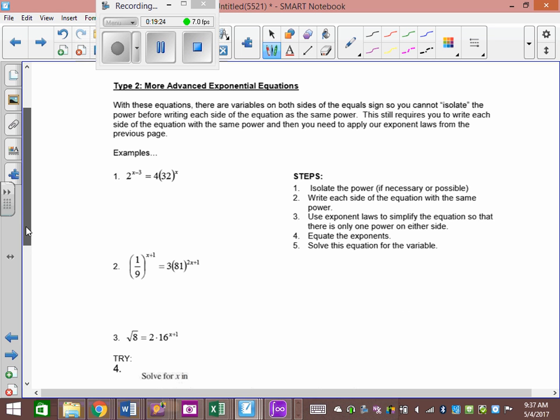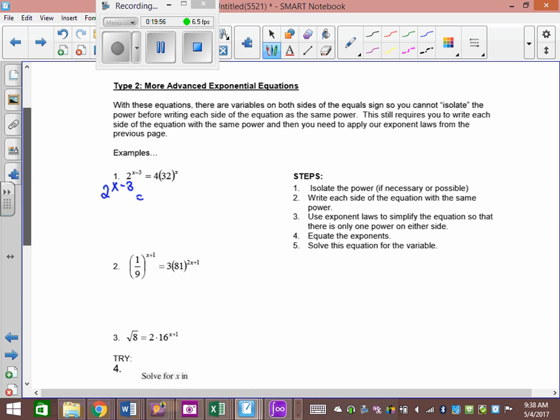So it gets a little bit more advanced. One more type that's more advanced. Okay. So last one, I could divide the 5 over because it was with a 40, correct? This time I can't divide the 4 over. I can't, because I'd have a 4th in front of 2. I'd be no better off. But I can make them all be base 2. So this one is 2 already. 2 to the x minus 3.